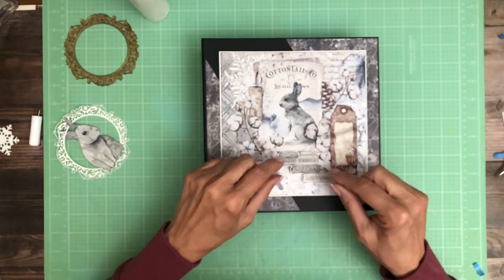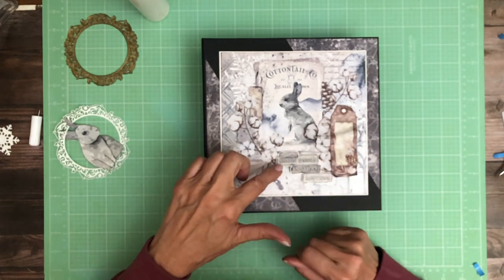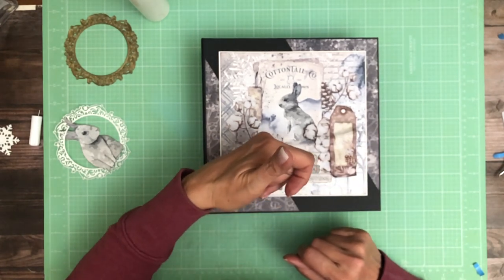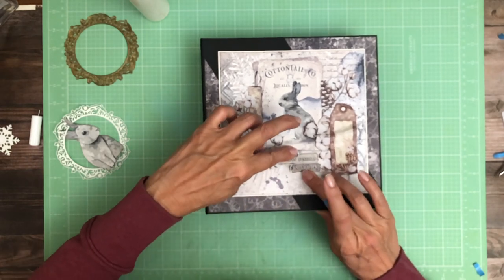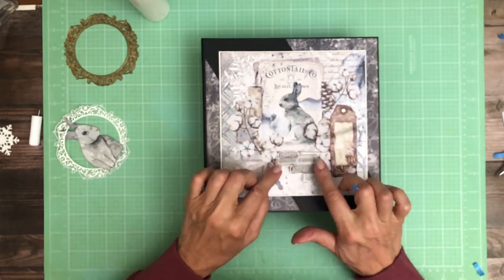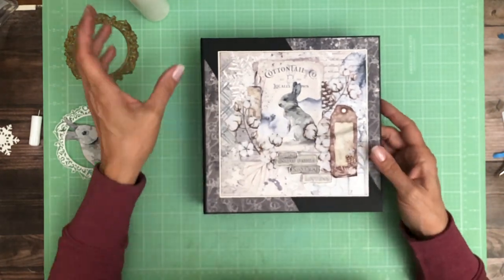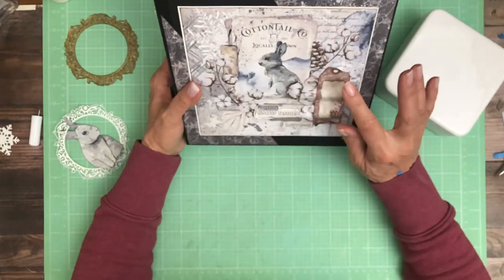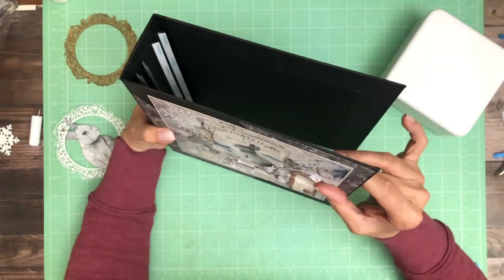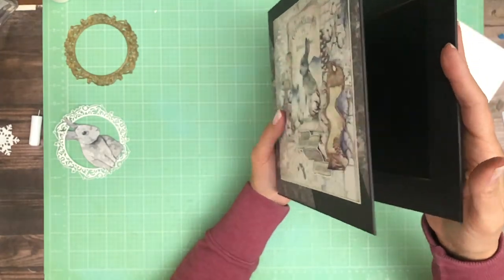And I just did like an accordion fold on this, back and forth. And then I placed my foam tape on the edges, the valleys, so that it would go down and leave a mountain in between. So there we go. So let me lift this up and show you what we've done so far so you can see the dimensions so far.